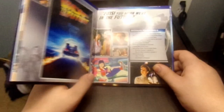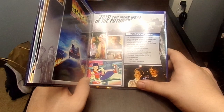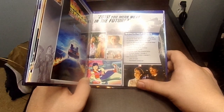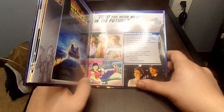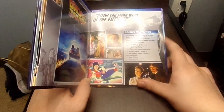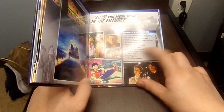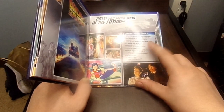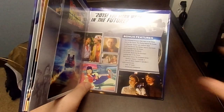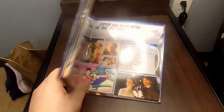I don't like this packaging because the discs go in there really far and it's kind of hard to get them out. On the Bonus Disc we get the Hollywood Museum Goes Back to the Future, Back to the Future The Musical Behind the Scenes, Alternate Future Lost Audition Tapes, Could You Survive the Movies, 2015 Message from Doc Brown, Doc Brown Saves the World short film, Restoring the DeLorean, Looking Back to the Future, Season 1 Episode 1 and Season 2 Episode 1 of the Back to the Future animated series, a 2015 Commercial, Jaws 19 Trailer, and a Hoverboard Commercial — which is ironic since there aren't 19 Jaws movies and we don't have a real hoverboard.